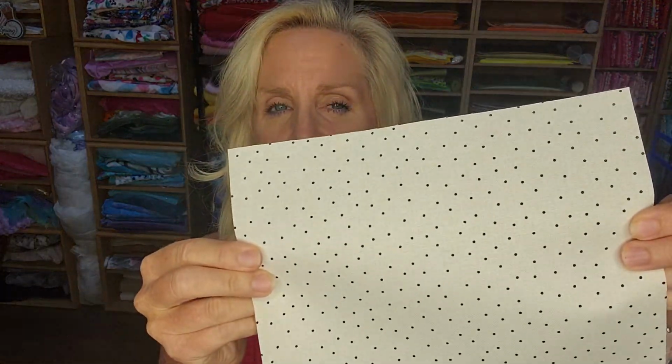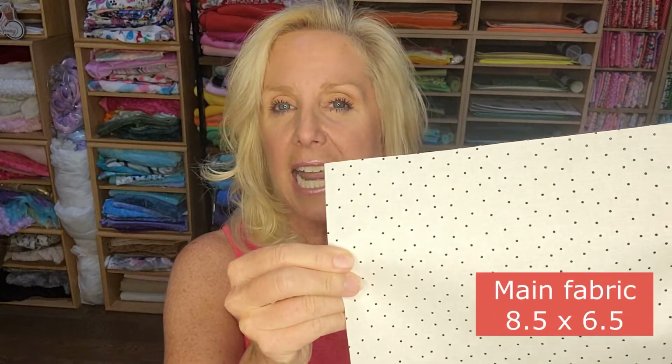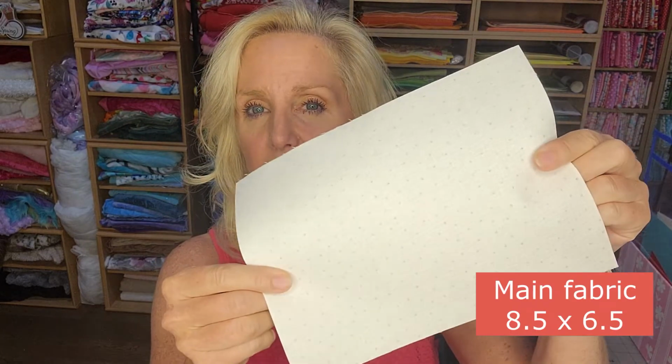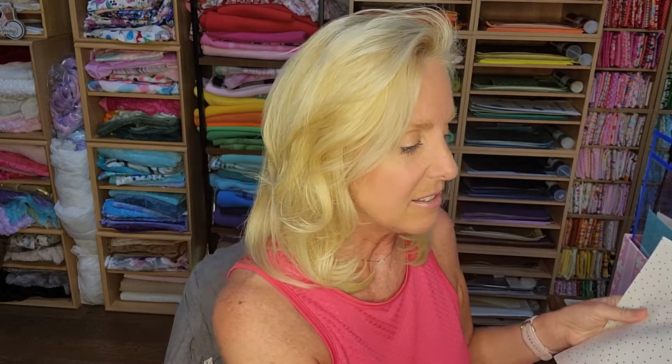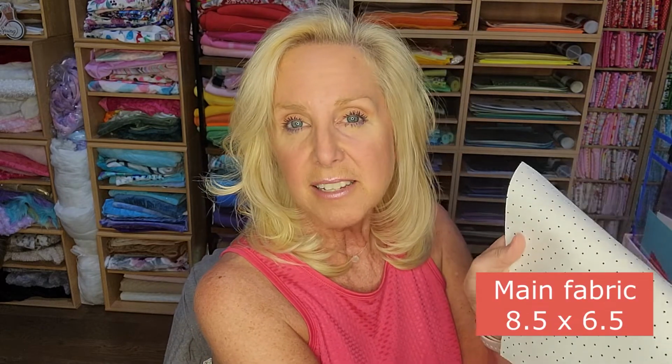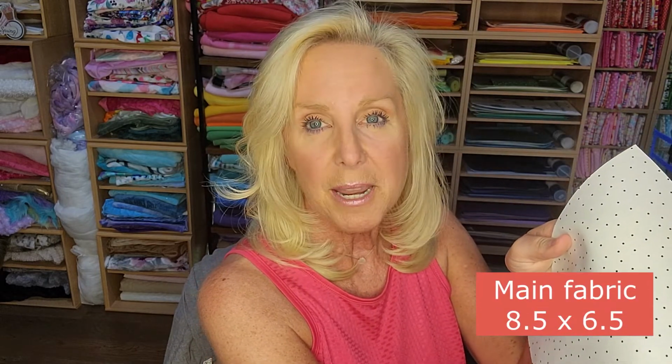So we are going to start with our main fabric. This is white with black dots on it. And this one we're going to start with at 8.5 by 6.5. Make sure to back it with fusible stabilizer. This one is embroidery only, so that can tend to pucker. So make sure that you're stabilizing it. And there's not a whole lot of embroidery. We should be okay, but if you back it with fusible stabilizer, you're going to make your chances of puckering much less. So, like I said, 8.5 by 6.5, white with the black dots for our main fabric.